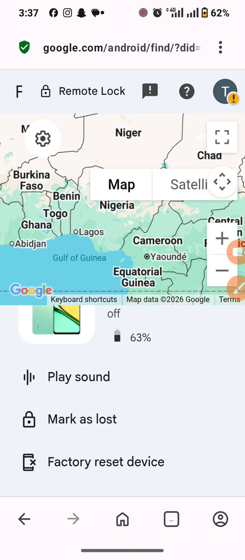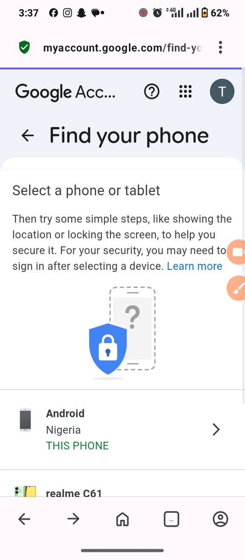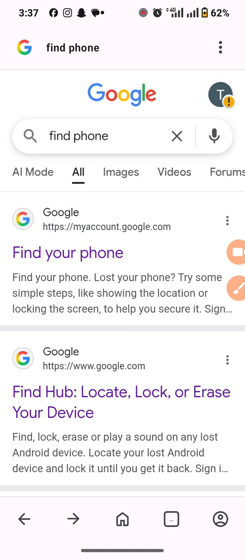Then if you want to lock the phone, maybe you have not locked it before the phone was lost or stolen, and you want to lock it with the phone number inside that phone using another phone, what you will do is go back to the first menu, which is Google there.